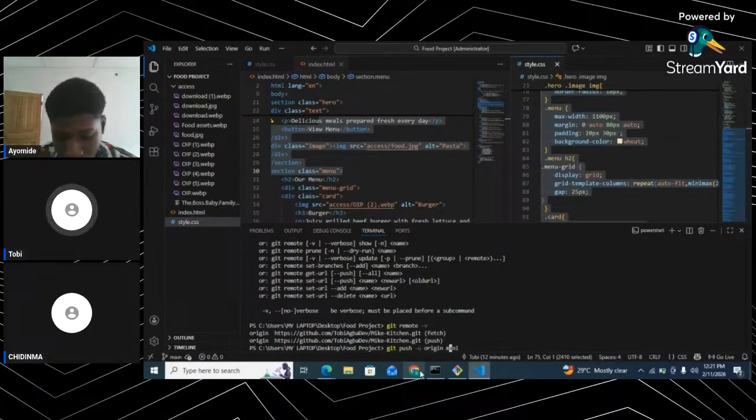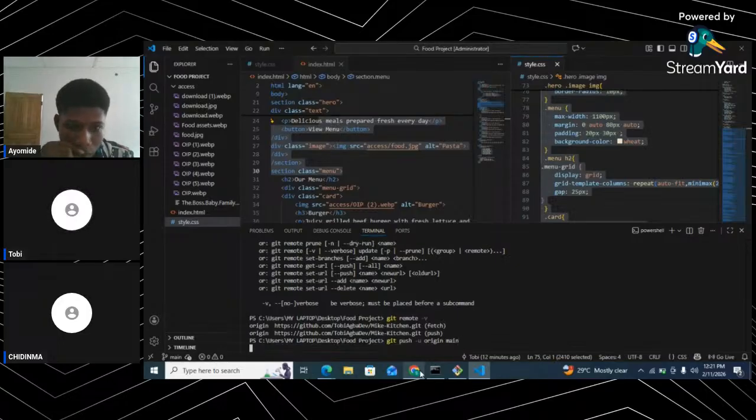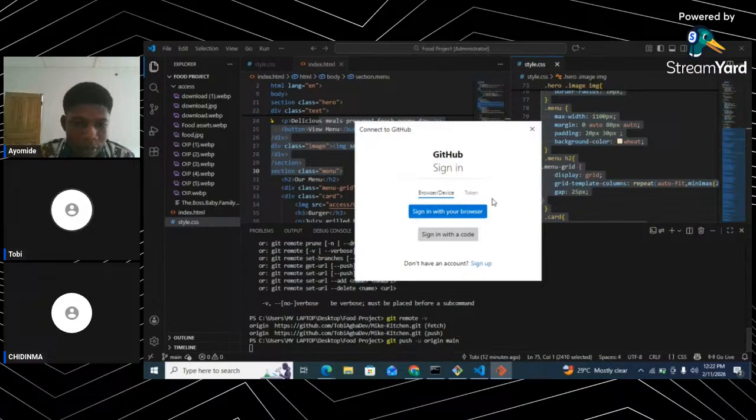Basically, the origin refers to our remote repository, the link of our remote repository. So we are pushing to the remote main. This is the local main, and we have the remote. The branch is called the main branch. The main is our branch name.